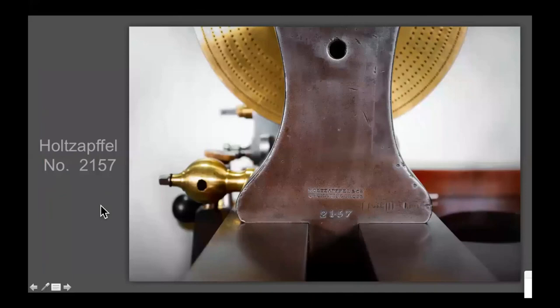Next lathe in the row is number 2157, and 2157 has quite a story. It doesn't have anything that really stands out per se as extraordinary, but it has a lot of stuff, and it's all in the cabinet. It's all in good order. It has a front spiral, reciprocator, elliptical cutting frame, and then the normal chucks - rectilinear, elliptical, eccentric, and spherical chuck. It has a little power feed on the slide rest.